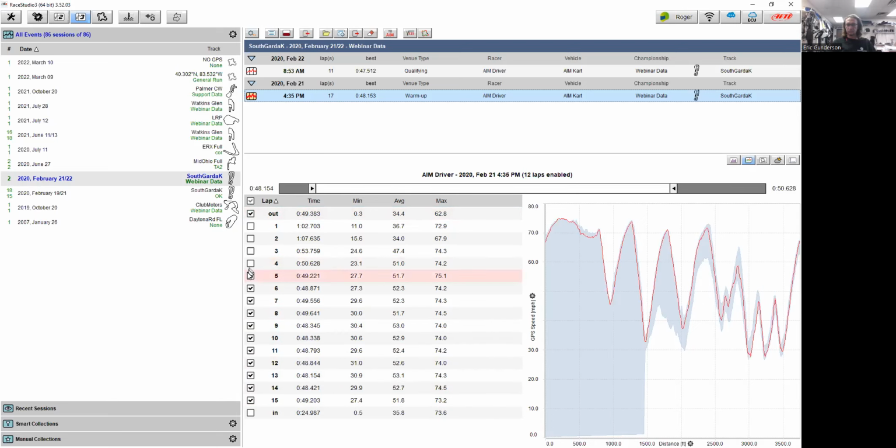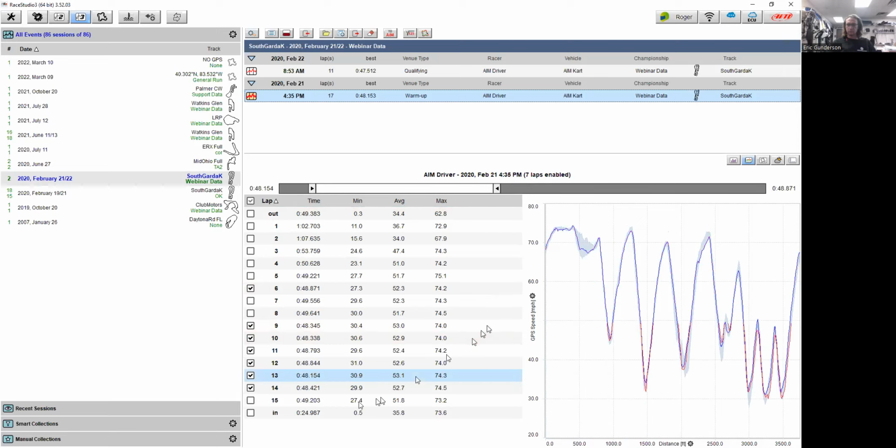We can also slide this little bar, and we can fine tune down to the laps that we're after, and it's just trimming them down to just the fastest laps now, from the 48.1 to the 48.8 by a slider bar. Don't even have to come over and check them anymore.